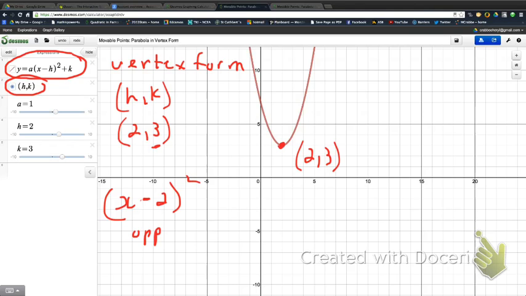I put brackets around it and a little square. Now the second part is my k, and that is basically telling me how the graph is moved up. So the first number tells me how far it's moved over, and the second number tells me how far it's moved up. And that's not opposite, it's just as it is, so it's gone up 3, plus 3.